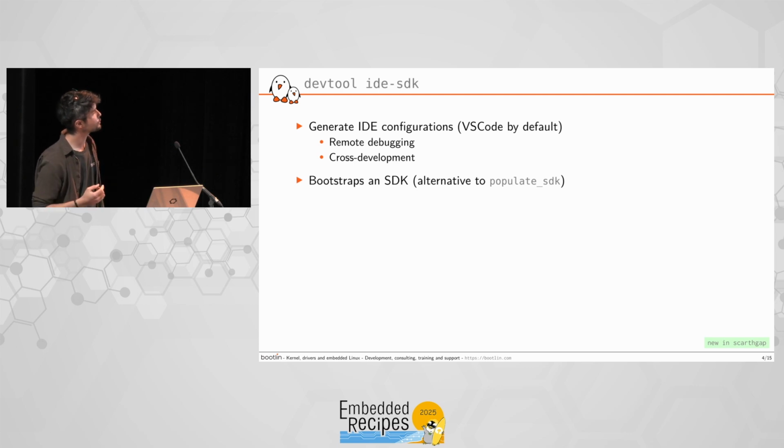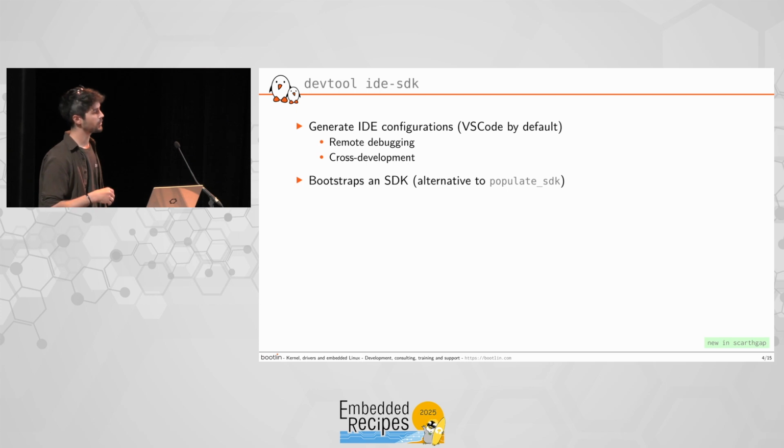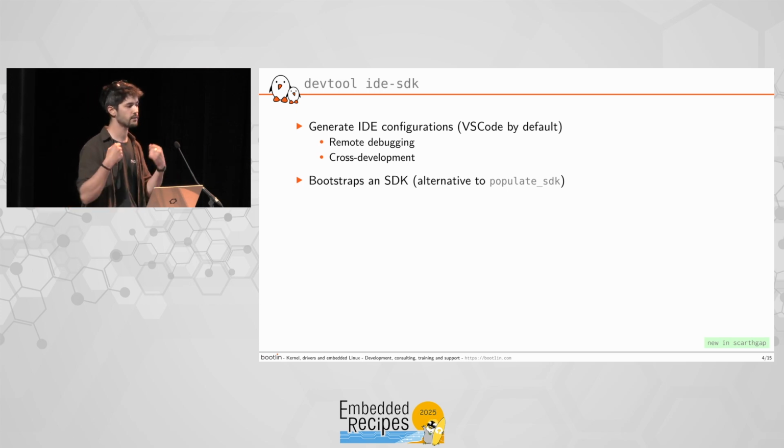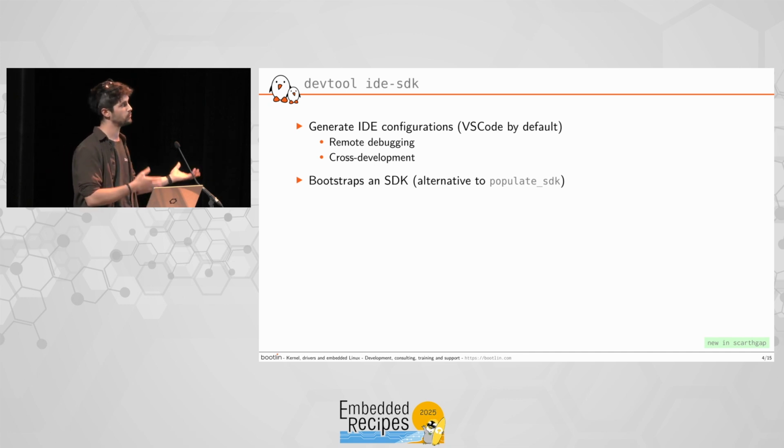Another thing that was introduced in Scarthgap is a new devtool command, which is not so popular, I believe. It's a really complex command, which should be an alternative to populate_sdk, which allows you to generate SDKs. The idea is to create an SDK and a remote debugging and cross-development environment for any application. So if you are doing application development, this will be useful to you.